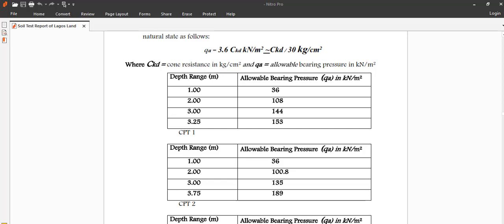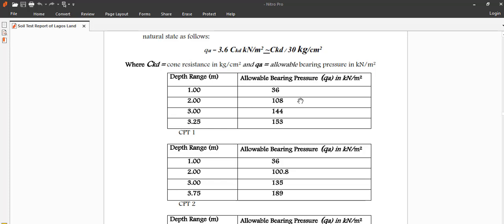Okay, the first thing you need to do in terms of a raft foundation is your soil test. Very important. Like this page I'm opening, it shows that at 1 meter deep, our allowable soil bearing pressure is 36 kilonewton per meter square.